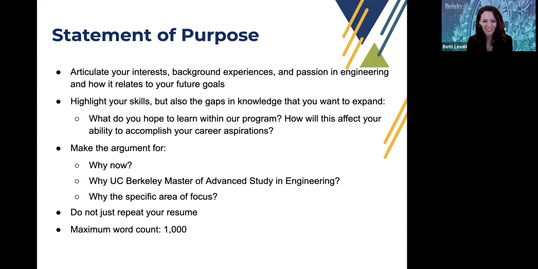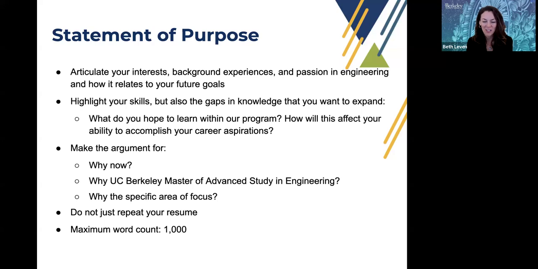If you haven't started your postgraduate career yet, talk about your interests and your skills, maybe any internships or really exciting coursework that you've done during your undergraduate degree. And you can also describe how you hope or expect to contribute to the field of engineering in the future. But really it's, why are you interested in the Masters and what are your goals?